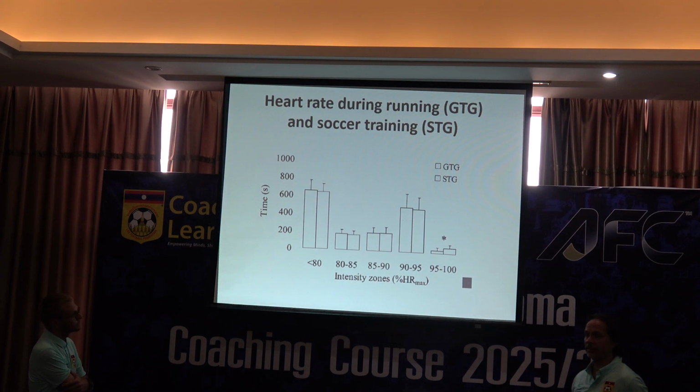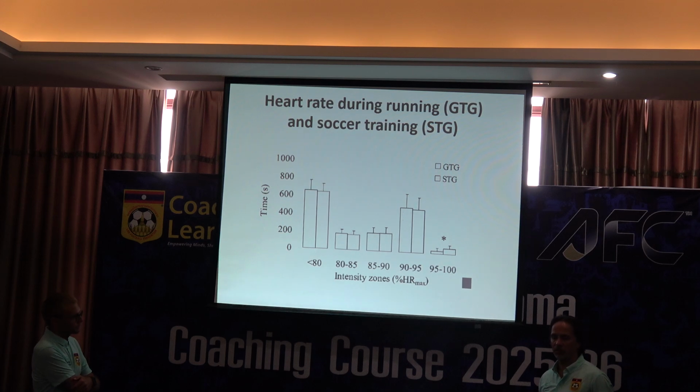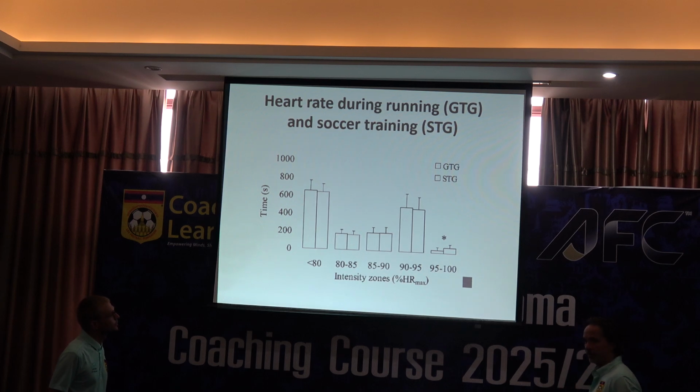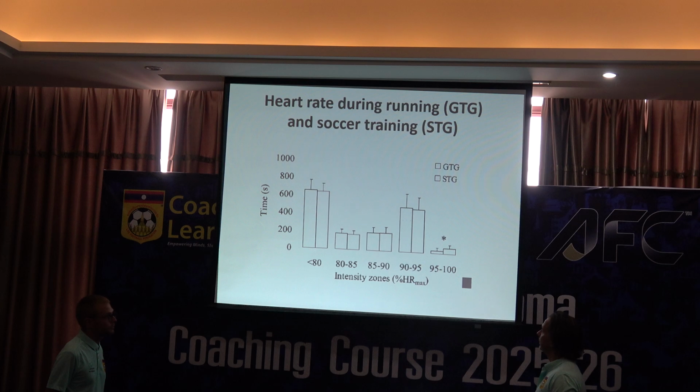This is just to show you some data because they are from a top team. So this is some of my Italian colleagues who did some measurements on their players. This is a team from Serie A, the best league in Italy. What they did here is that they compared running on a treadmill, 4 minutes of exercise, 3 minutes of recovery, being really pushed by the coaches. They compared that to playing small-sided games with goals.